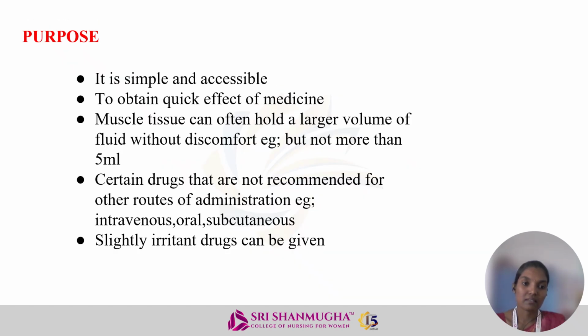Next one, purpose. It is simple and accessible to obtain quick effect of medication. That means while we administer IM, it will take fast action for a patient who suffers illness. Muscle tissue can often hold a larger volume of fluid without discomfort. In IM we can give up to 5 ml, not more than 5 ml.